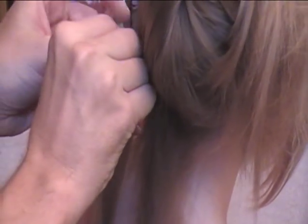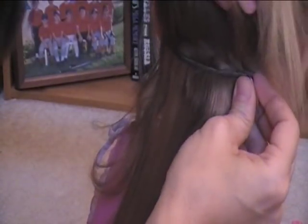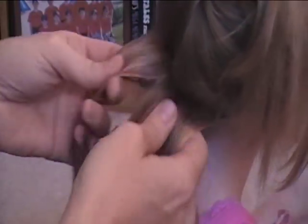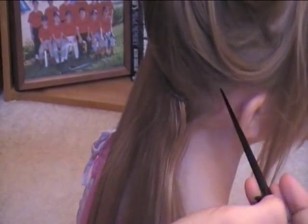I like to make sure the wefts stay in really well. So I take a hold of the hair where I'm going to put the clip, and I poke it in and kind of make sure it's all the way through. And I clip it down tight. I pull the weft tight. Do the same thing on the other side. Of course, I'm always as careful as I can to be gentle because I just don't want to hurt her. Now I'm going to pull down about another ½ inch to 1 inch of hair. Do the same thing again.